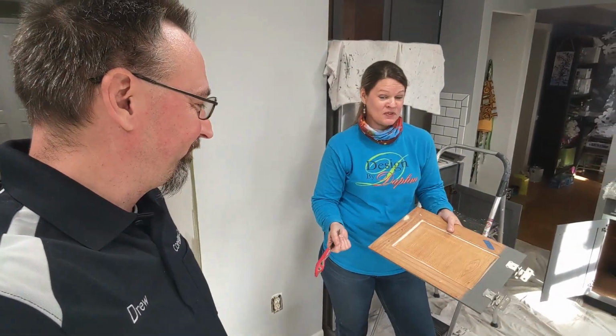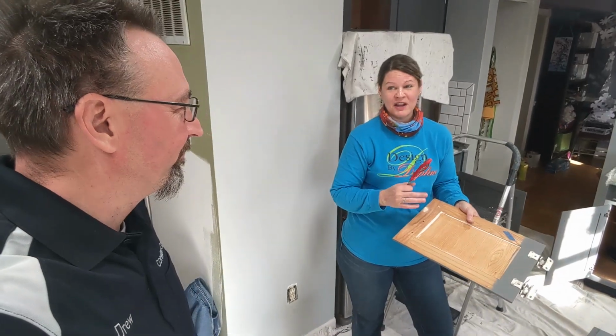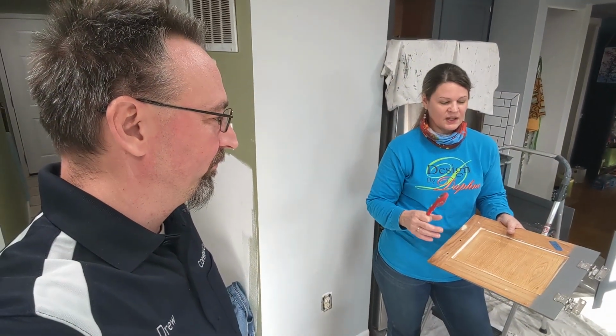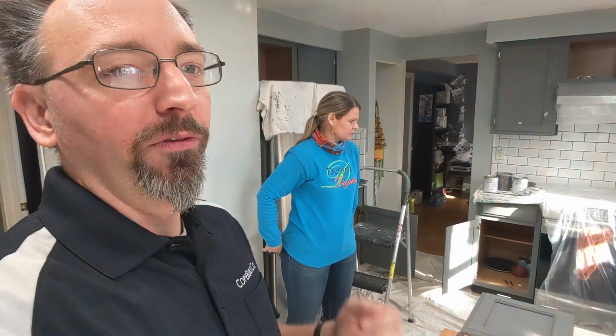Yeah. And it happens on just about every cabinet. So it doesn't matter how clean you are, it's going to happen. It's because we're putting that cleaner on it to prep it for the paint. And so if you go and you check out any of these products and read the instructions for what it takes to put them on, don't underestimate what is involved in that prep.